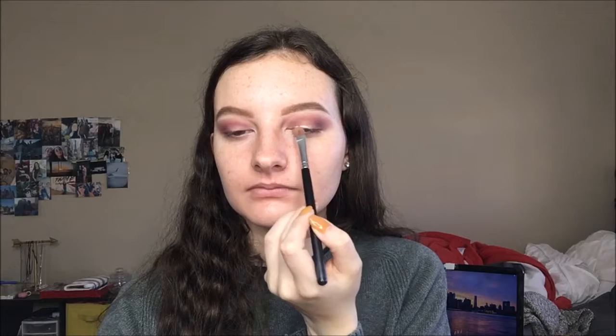We're gonna do a half cut crease, and we're gonna use the Makeup Revolution Conceal and Define Concealer, and then we're gonna apply one of these shimmer shadows on top. So I just finished doing a somewhat half cut crease. I'm not doing a complete half cut crease. I just wanted to put the concealer down to make it easier for the shimmer shades to apply and make it look a little better.